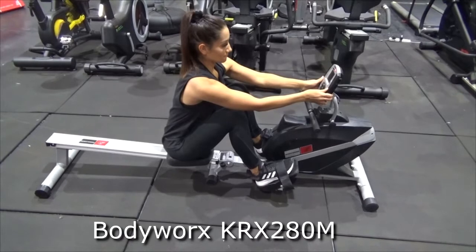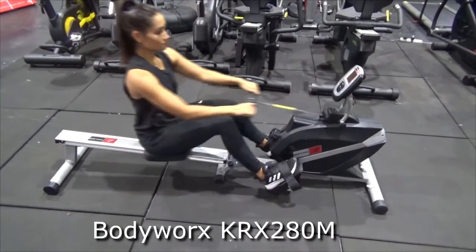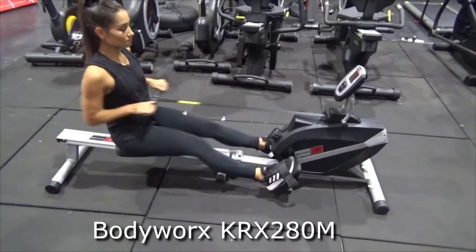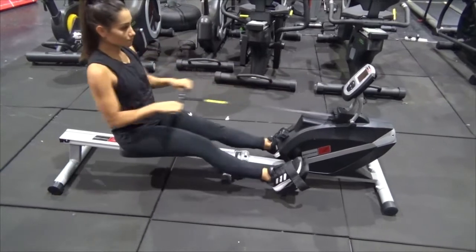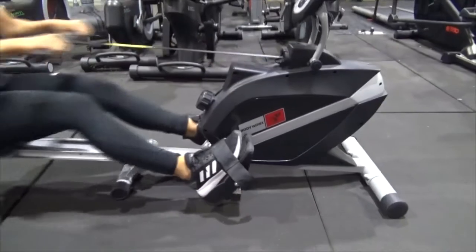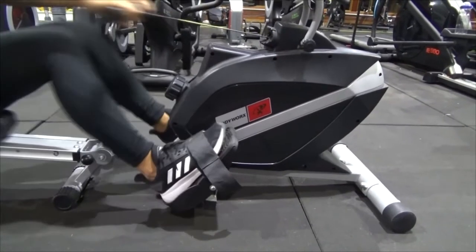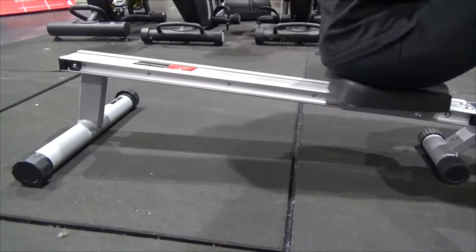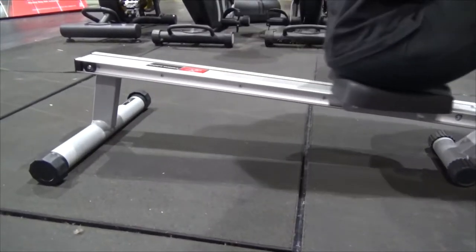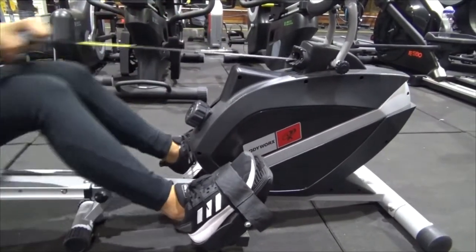The KRX280M is a nice, simple, but good quality manual resistance rower from BodyWorx. It really is designed for people of just about every size, so the couple of users in our store are 6'3" and they have no problem using this, as well as obviously short people like the model who's here. The angle of the screen is adjustable, as you may have seen at the beginning, to also make it easy viewing for people of tall or shorter sizes.